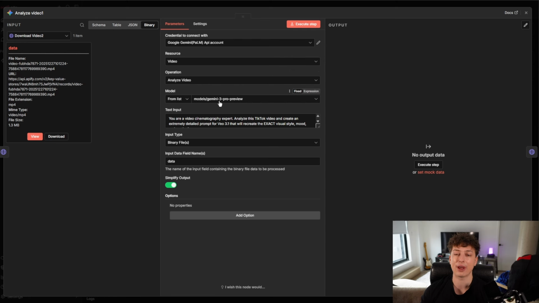We're going to use Gemini 3 Pro. The input type is going to be binary file, with the input data field name just being data, because whenever we have a binary file created in N8N, it automatically makes the name data. You can change this, but I just keep it like that.